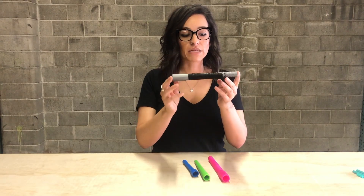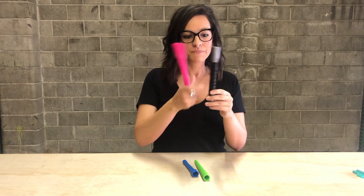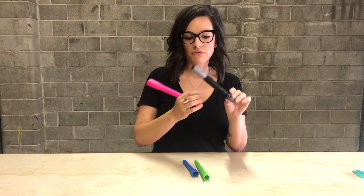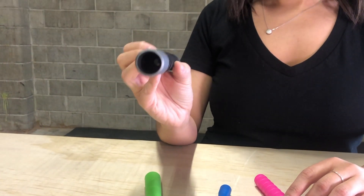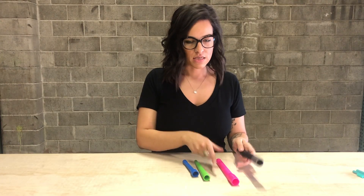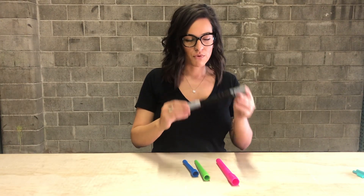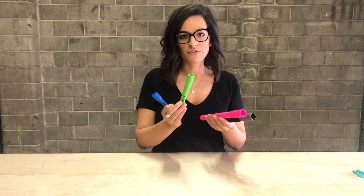Then we have our long 8-inch with grip tape. This is going to be this exact handle just with grip tape on it. You can also buy grip tape separately, so if you don't like the black grip tape, you can get just a long handle and customize it yourself. We sell that on a separate listing. We wanted to show you the differences up close so you can get a feel for your different handle options.